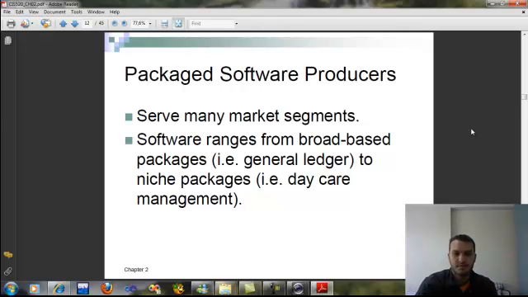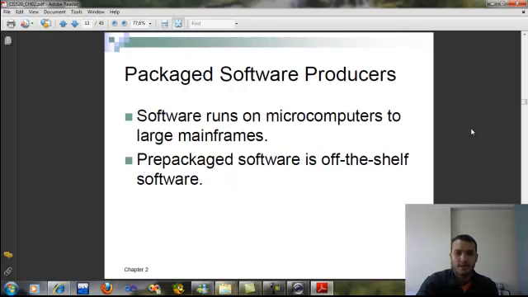Software ranges from broad-based packages, for example General Ledger, to niche packages, for example daycare management. The software runs on microcomputers to large mainframes.